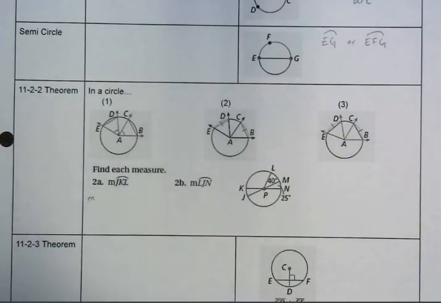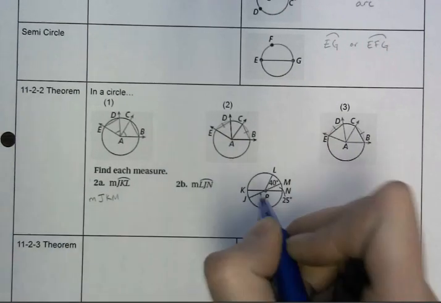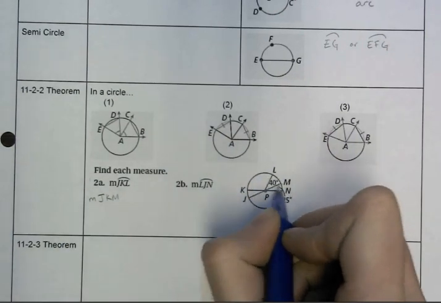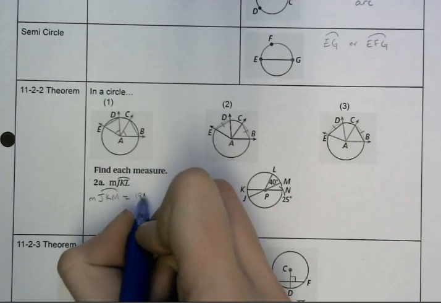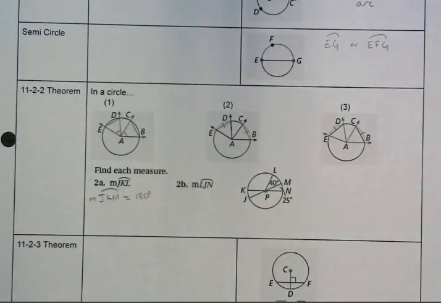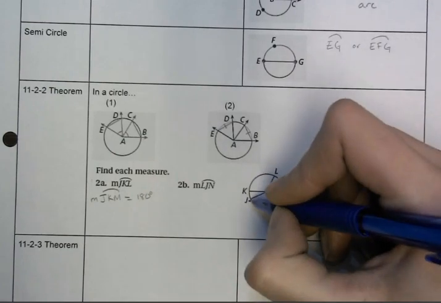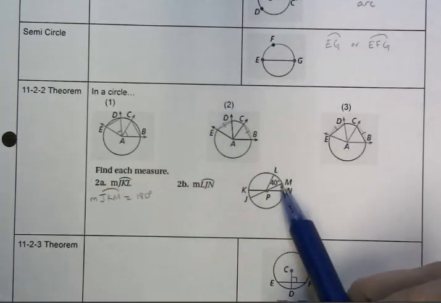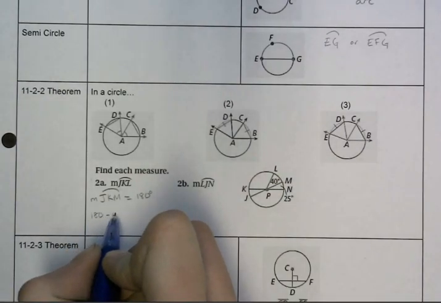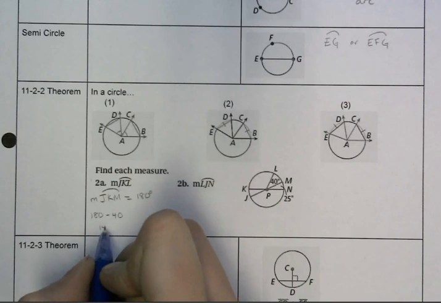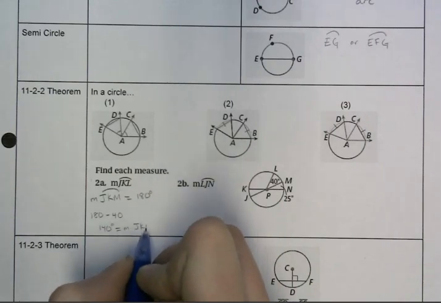So notation here, measure JKM, going from J to K to M all the way, is going to be a semicircle. So the measure of that arc is 180 degrees. Remember, arc measure is an angle. So if that's 180 degrees and this piece right here is 40, if I want JKL, I can just do 180 and subtract off that 40-degree piece. So if I do 180 minus 40, I get 140, and that would be the measure of arc JKL.